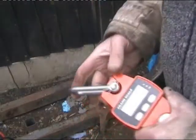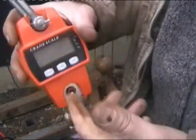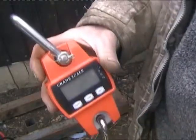So there you go, just another thing. Get yourself a set of these scales. That's what I say. Now, what I'm going to do is I'm going to set the arm up and show you how that pivots, and the way that seems to work.